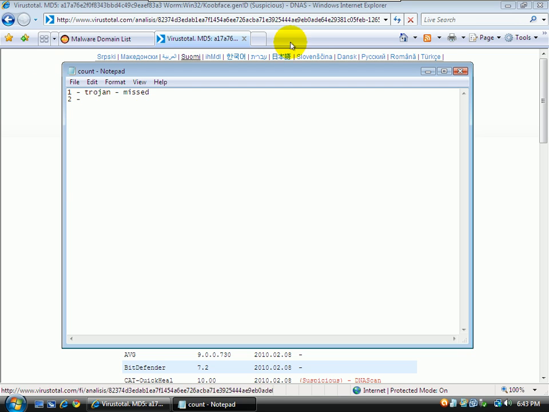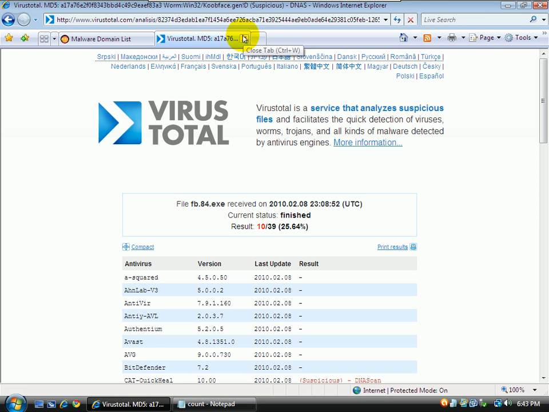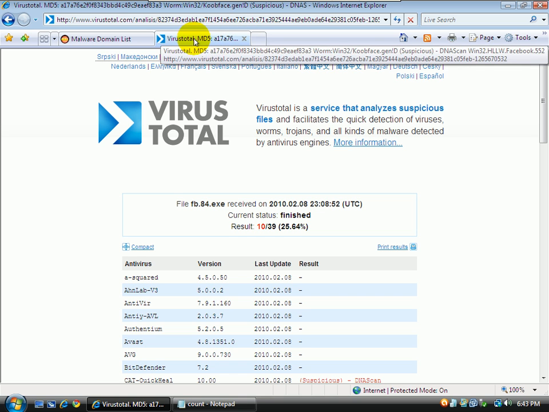But before I move on to number 2, I'm going to go ahead and restore the PC to a clean state. And I'll just go ahead and copy this. And minimize that. Let's see, do I need to restore it? That'll probably take a really long time.